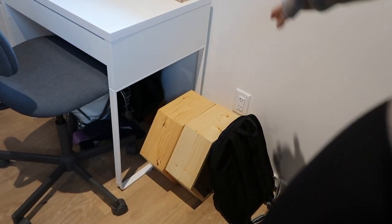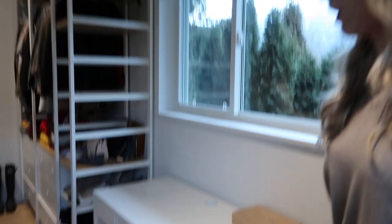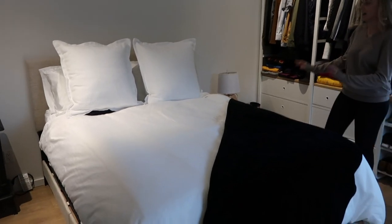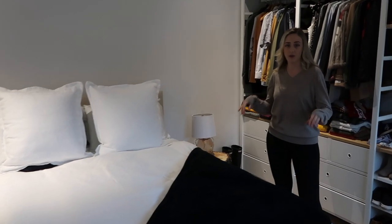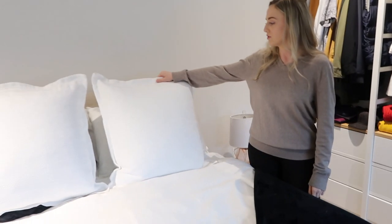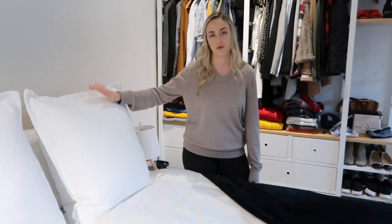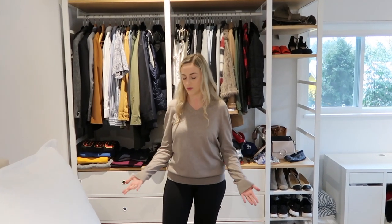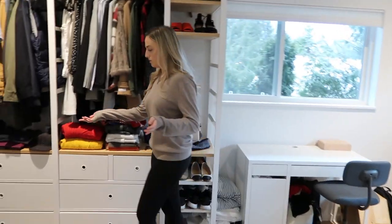Up in the loft there are shelves we haven't put up yet and this IKEA desk you might recognize from our old apartment tour. Lots of windows up here too. We're pretty proud of our bed situation — this is the first time we've actually had a headboard and footboard and not just a box spring on the floor. The rug is from Wayfair, the bed frame is also from Wayfair. The duvet we've had forever from Walmart. The pillows were from Hudson's Bay during the boxing day 60% off sale. We were really thrilled to invest a bit more in quality, comfort, and aesthetically pleasing pieces this time around.